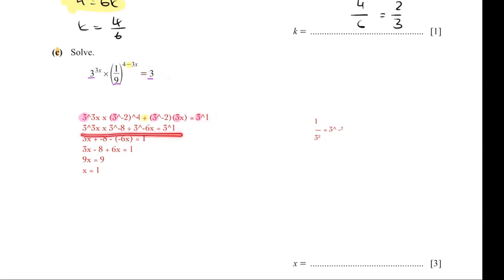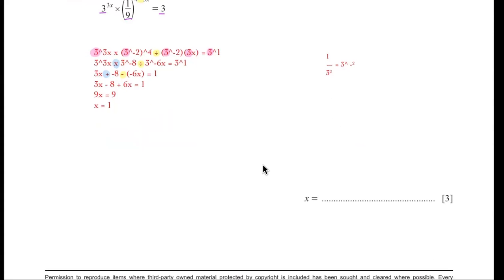Once I've done this already, I can actually turn all this multiplication and division into add and minus. So this one, add with this one, because it's a plus. Multiplication is a plus. Division is a minus. Then equals to 1, then I just simplify it as usual here, like a normal equation, group up, and then simplify it, then I get my answer. And that's it.